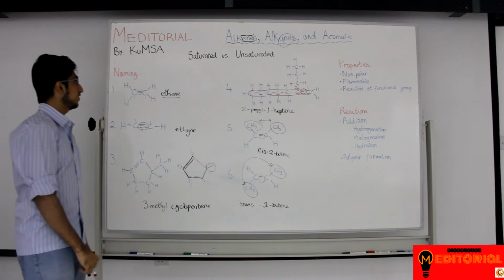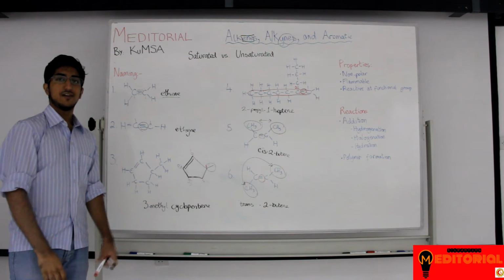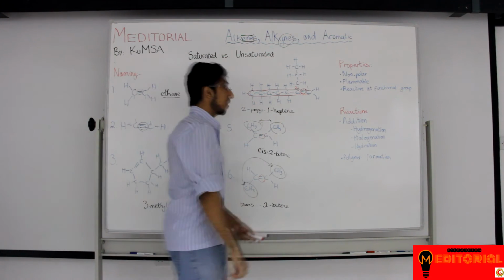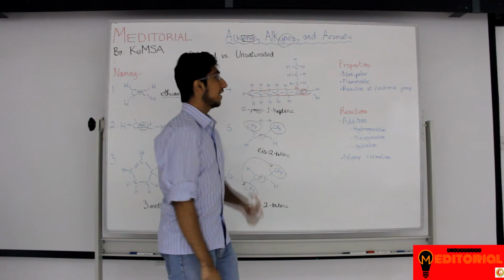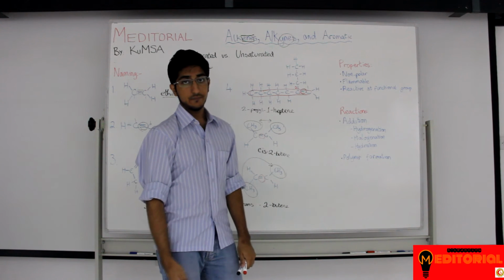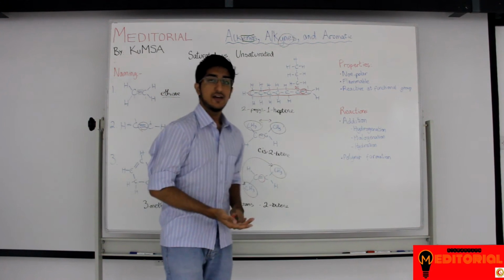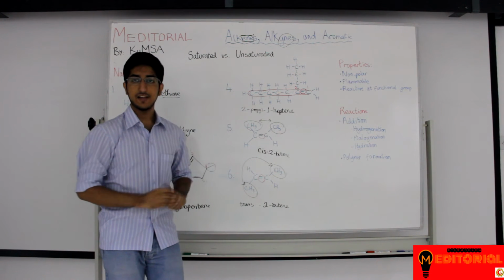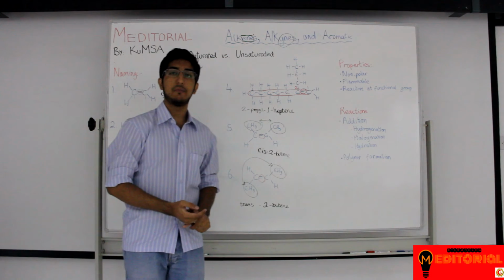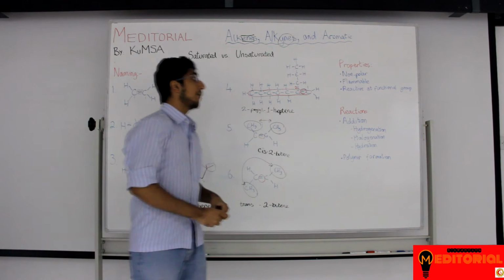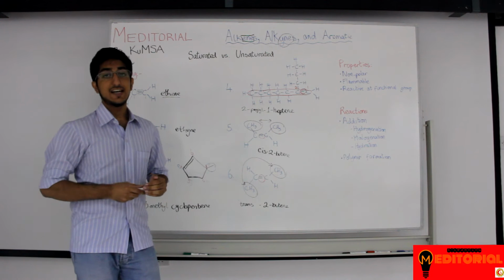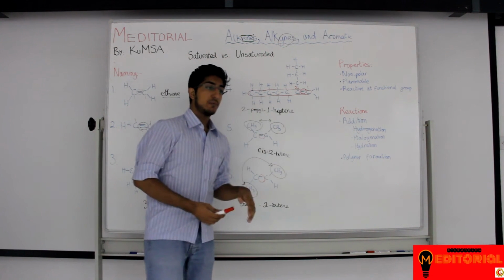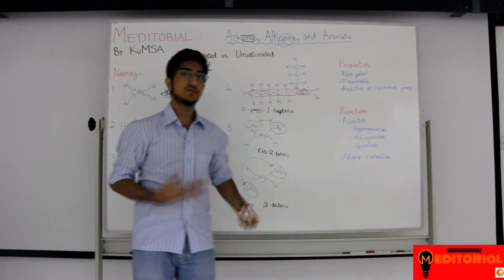If you've got any questions, you can do some practice examples, and you can send them to us for checking. As for the properties of alkenes and alkynes, they're non-polar because they don't have any extra electronegative elements. They're flammable, just like alkanes. Almost all organic compounds are flammable and can undergo combustion. But the thing that makes them different from alkanes is that they're very reactive at their functional group. And that's because they have a double bond or a triple bond which can undergo some sort of reaction.